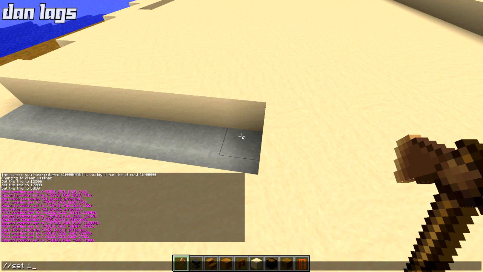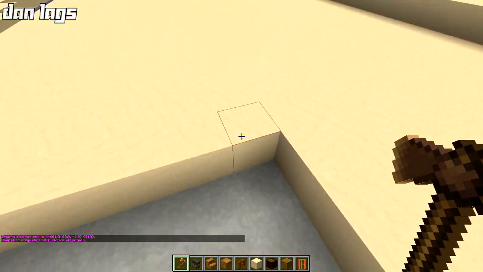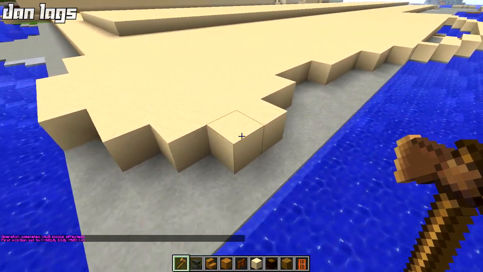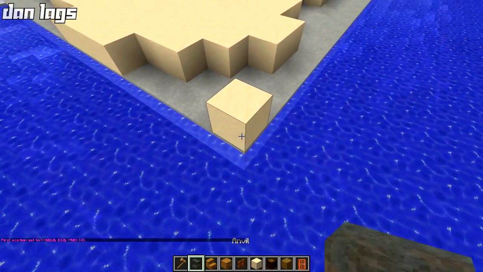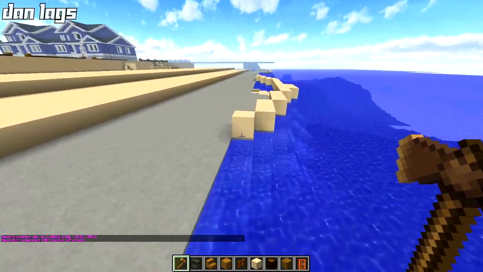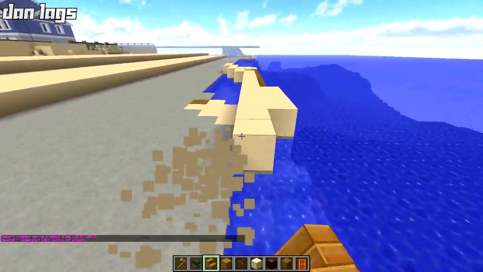Let's do set 0. Not, oh my God, 3570. No. So there's set 0. Let's go ahead and do the same thing over here. Position one, and let's do position two. The corner is going to be right here. Okay, so there we go. And then these outlier blocks, I'm not really too concerned about them right now, but I will break them anyway.